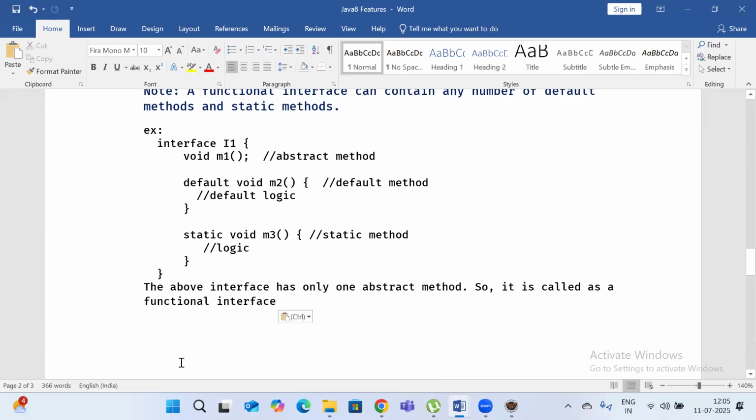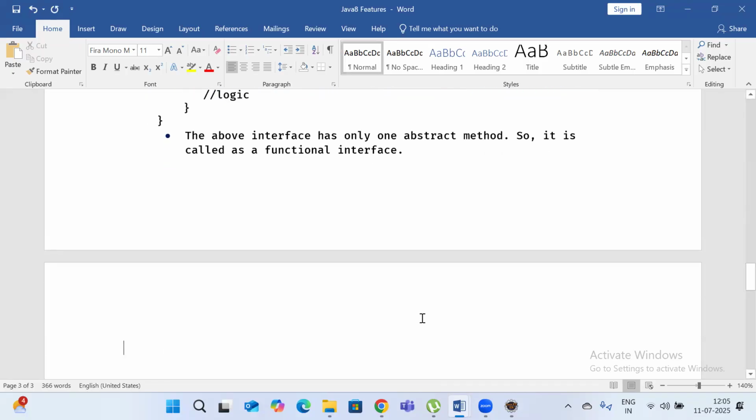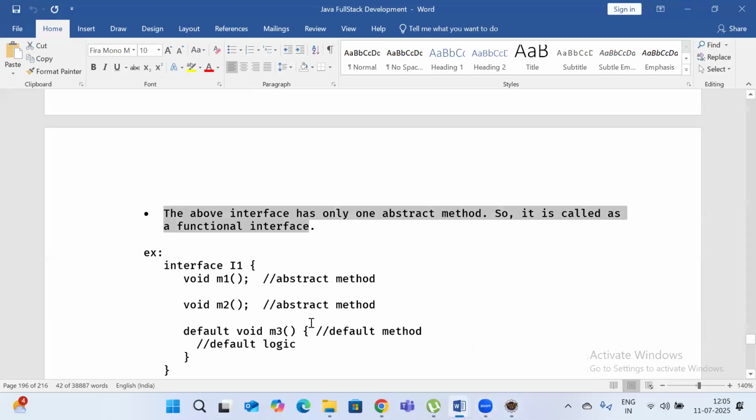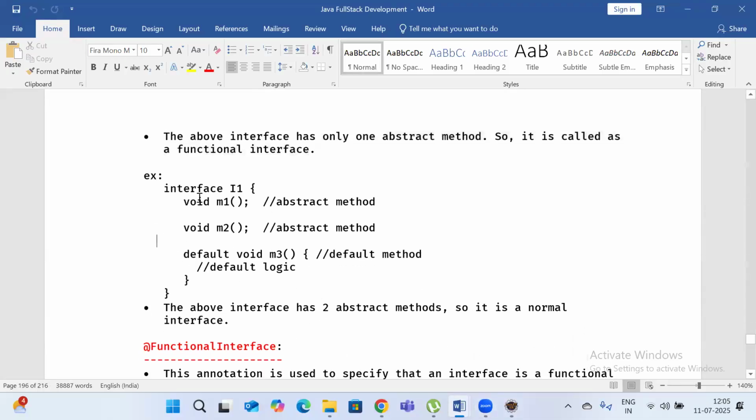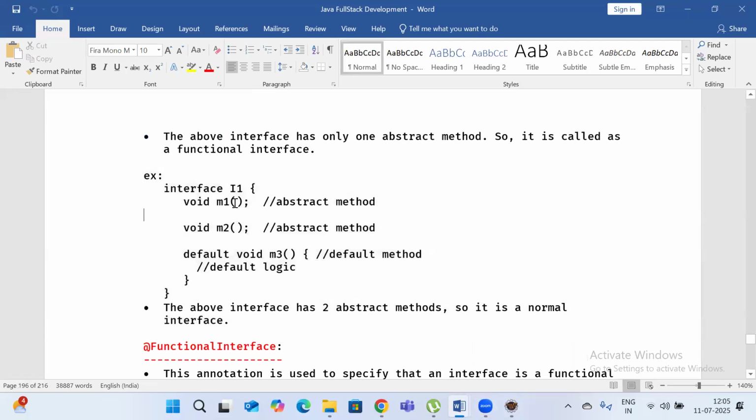Now look at the point here. The above interface has only one abstract method, so it is called a functional interface. Let us consider the next example. If you look at this one, tell me, how many abstract methods does this interface have? 2: M1 and M2 are abstract methods.